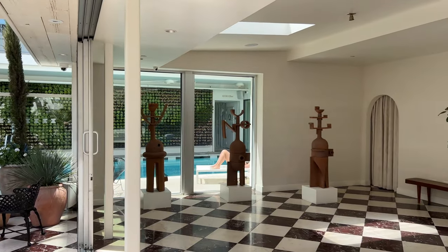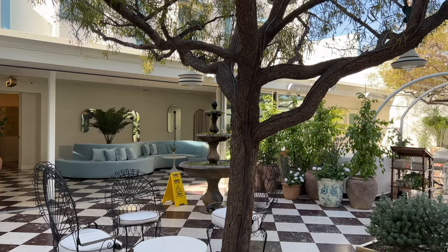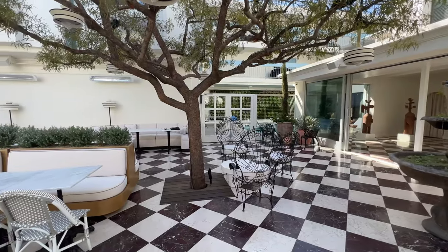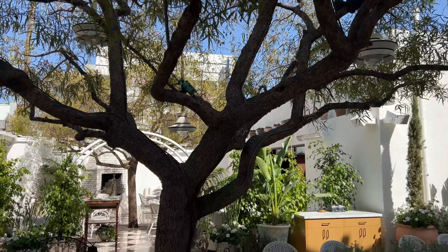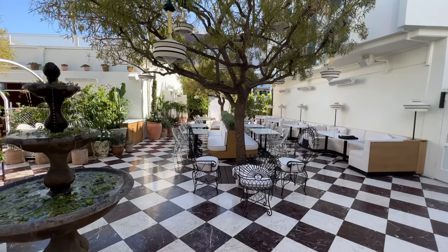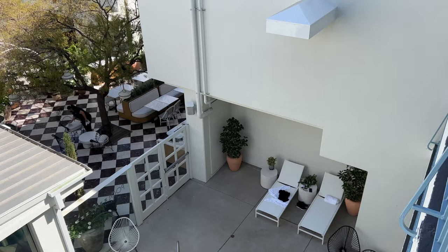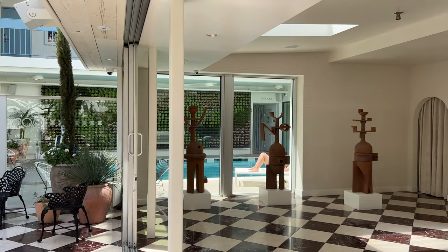The lobby has some interesting sculptures and furniture and leads out to a patio on the left with the pool straight ahead. My favorite thing about this hotel is this patio space that connects the lobby, pool, and the indoor-outdoor restaurant all together. It's a pleasant place to hang out and get some work done during the quieter parts of the day. The pool's on the smaller side and there's not tons of seating. I think this living wall works really well next to the pool, and you can also see it from the lobby.